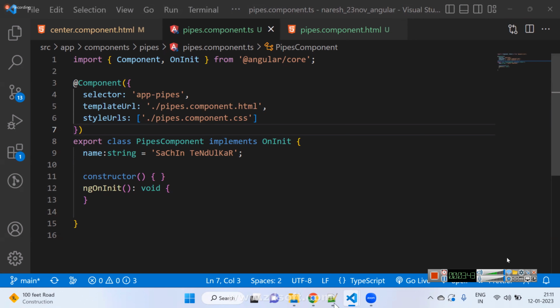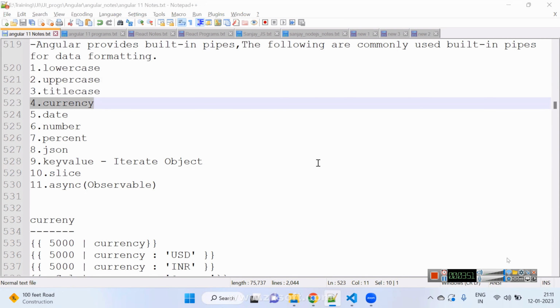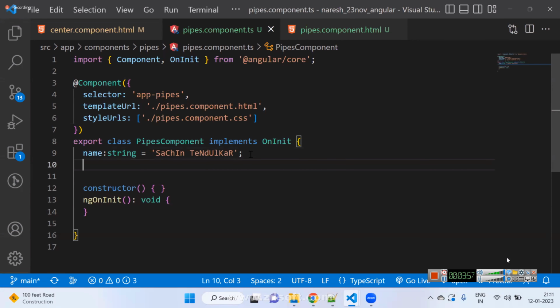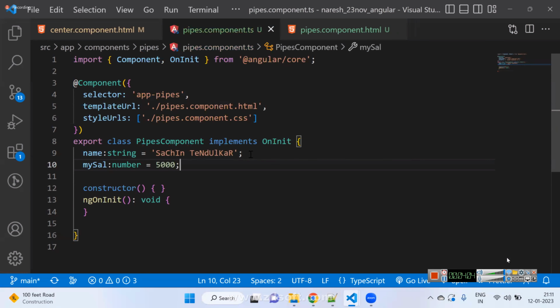So we are done with three pipes: lowercase, uppercase, title case. Then the fourth one is currency. Sometimes from the database, we will get a value like this. My salary is a number, this is a variable.